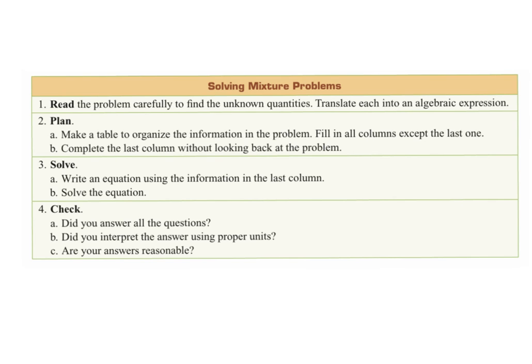And then you're going to make a table. When you make a table, you are looking for 2 specific things here. You're looking for butterscotch and cinnamon, right? You're looking for pure alcohol and alcohol mixture, okay? You're looking for Chinese tea, Indian tea, that they have given you, that you're going to mix together. And so those are going to be your first 2 parts of your chart, the 2 things they have given you.